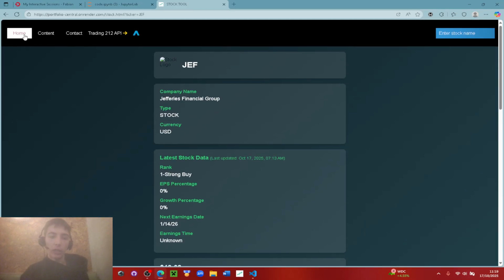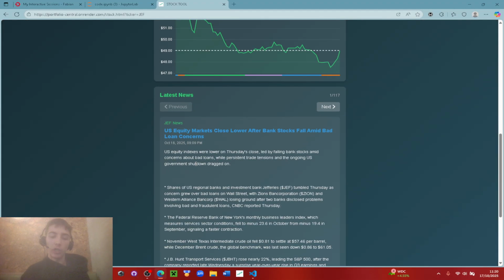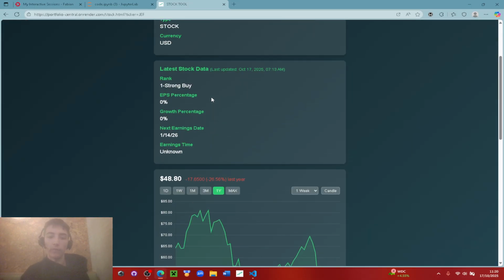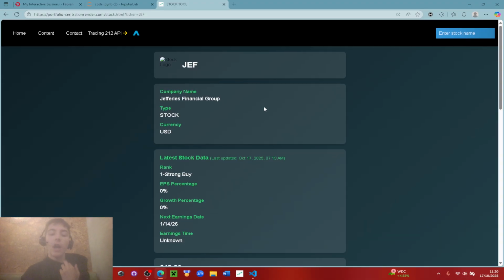And for now, like in our earnings pages, dividend pages, we could have every ticker have sort of a link to this page, so you can see the news, their candles or whatever, their latest rank. So strong buy for Jeffries, by the way. Keep an eye out for that. When it was last updated, sort of information. There's no stock logo for Jeffries, unfortunately, but all of this can be seen in our app again for free.